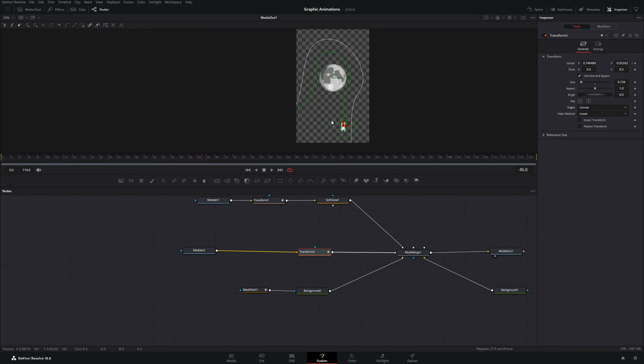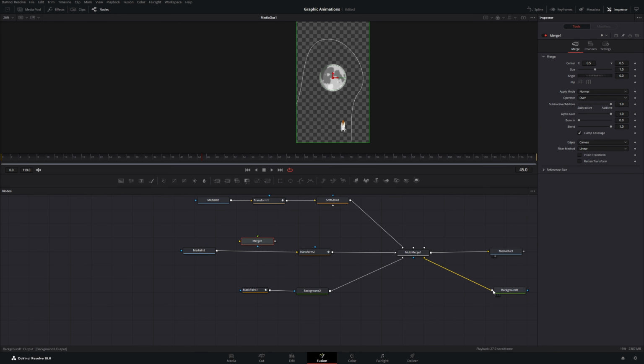That's because our spaceship image has not the same resolution as our background. So let's get a multi-merge node and connect our background to it. Then connect our spaceship and connect this to the transform node.